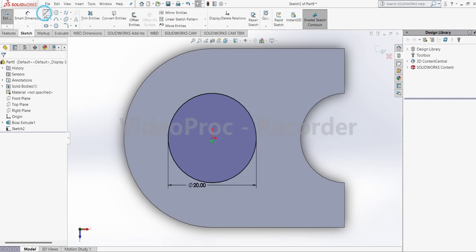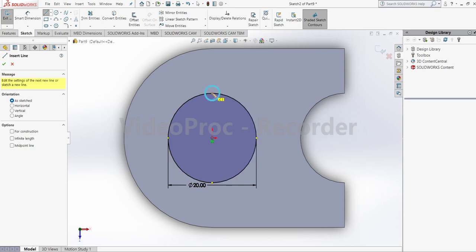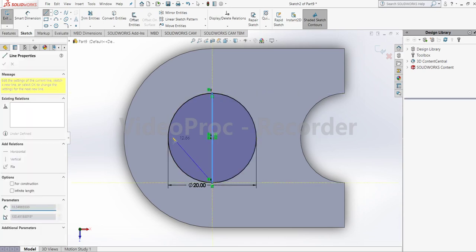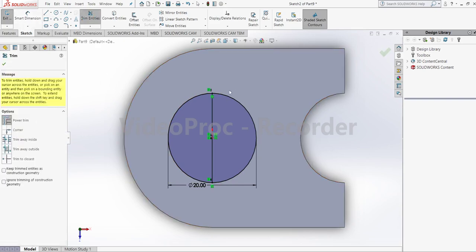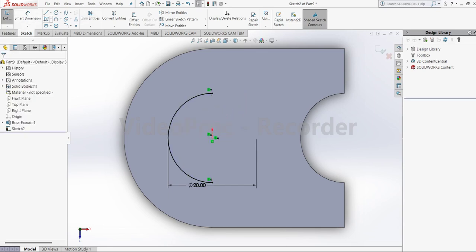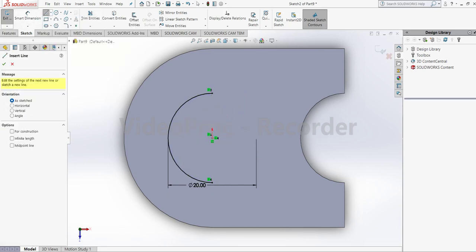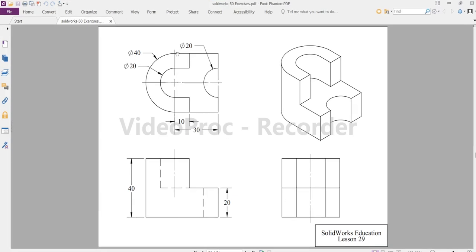then make it a semicircle by placing a line through the quadrants. Right click, select, go to trim entities, trim these two, click OK, go to line, and this time we need to know the length of this line. It will be 10. You can see here this length is 10.